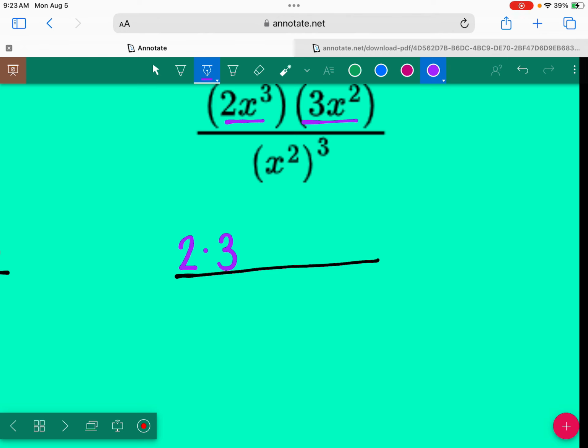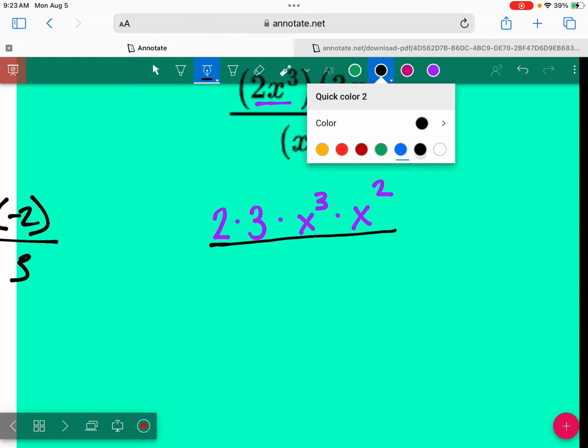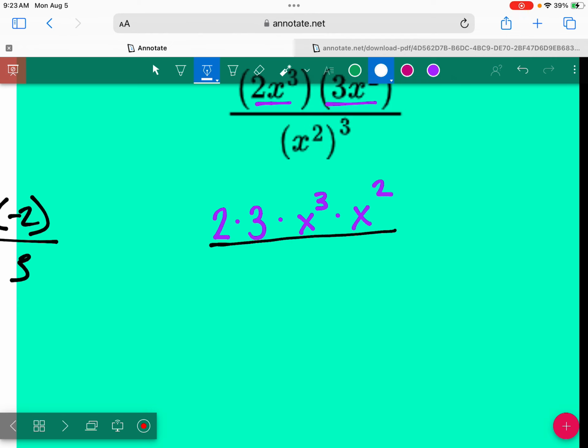And that leaves us with an x cubed times x squared. Absolutely fine. We can take our multiplications and break them out of their parentheses. We can do it the same way on the bottom with the cube thing, or we can simplify that a different way. What is your instincts? Yeah, to take our exponent law and do the 2 times the 3.